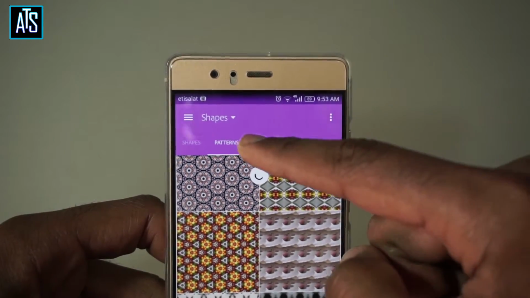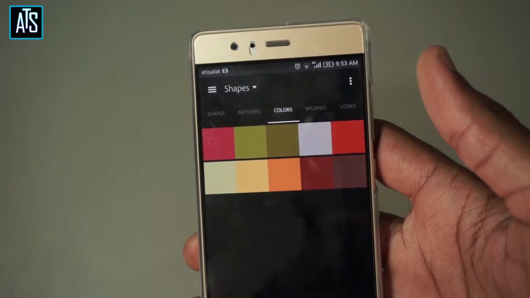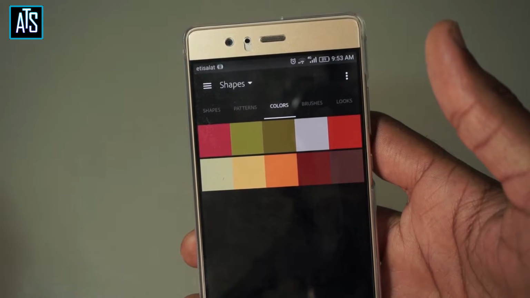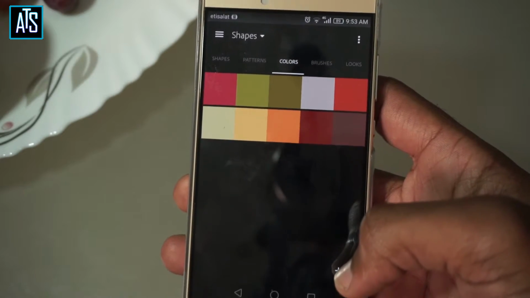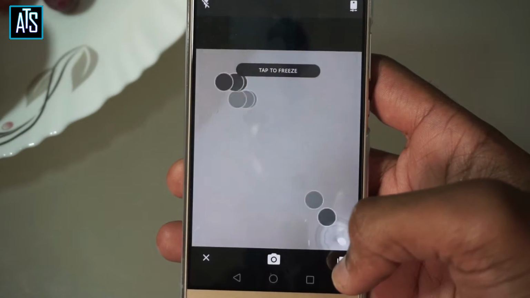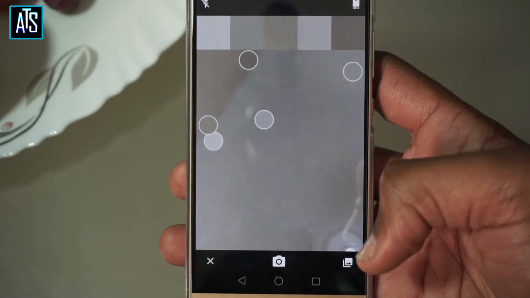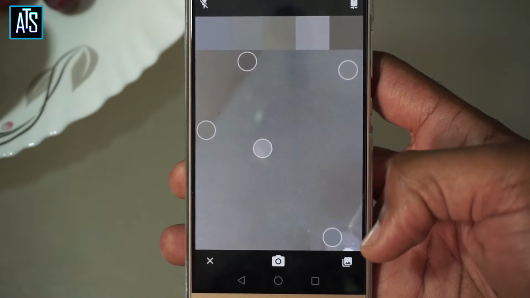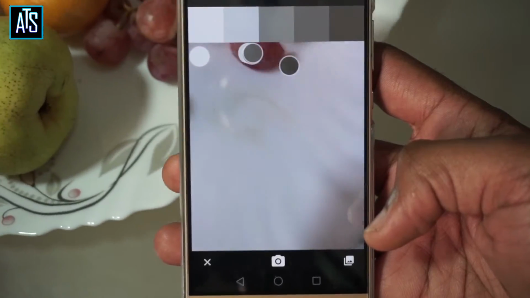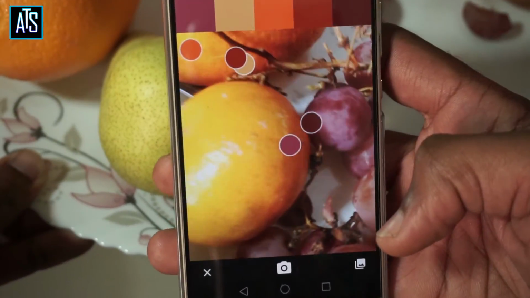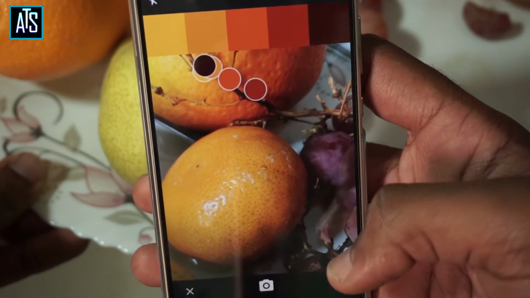Okay, so we go to colors. Colors is very interesting. This is more for, say, web designers and textile designers. We're going to click this plus button down here to add a new color set. Now you see my camera, the application is already picking up certain color spots. Okay, so watch what happens when I bring my fruit plates in. You see, it starts picking up all the different types of colors in there.